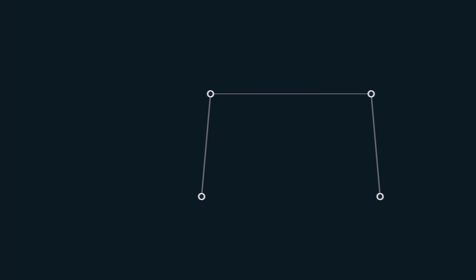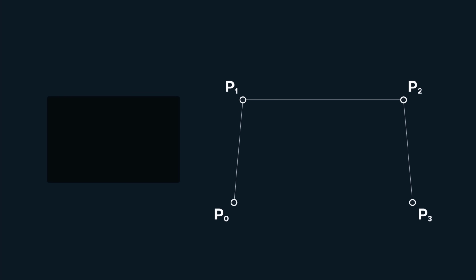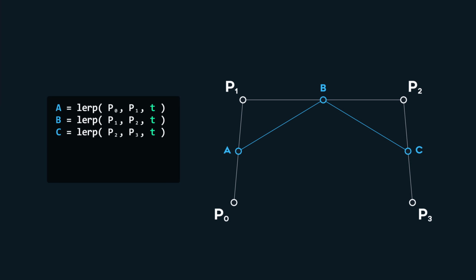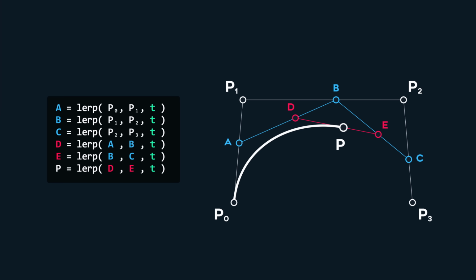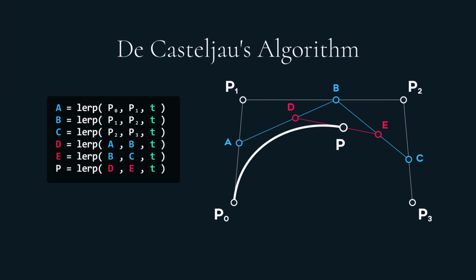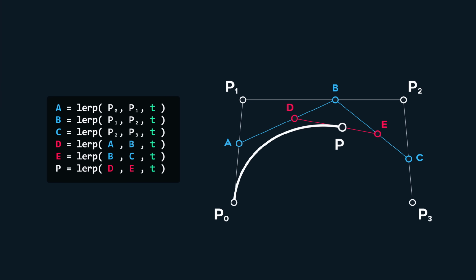This particular method of getting a point on a Bézier curve based on nested lerps, where each point along the way is calculated from lerps from the points that came before it, eventually forming the path of the Bézier curve, is called De Casteljau's algorithm. I personally love it because of its numerical stability and just how easy it is to remember. It's just lerps all the way down, but there is another way we can interpret this.